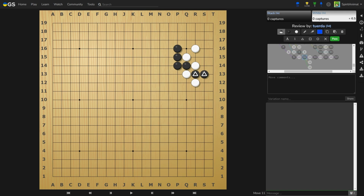Like this position, actually, White doesn't have a good move. There is no good way to play for White. But if you want to see the really fancy refutation, Black here, White here. Well, actually, you probably want to do this first. Then Black here, White here, and then there's this totally awesome move here.